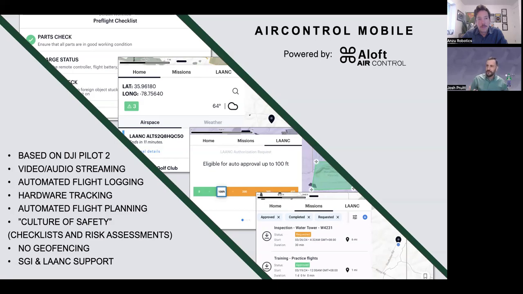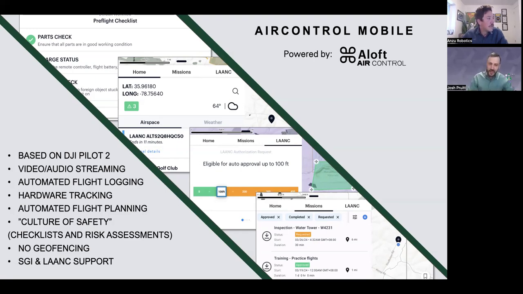Our viewpoint is, if you're flying for commercial operations, you probably have your wits about you, and you know that you need to follow the rules, and we know that you've gone through the correct steps to be able to legally fly in that area without us having to gatekeep you.